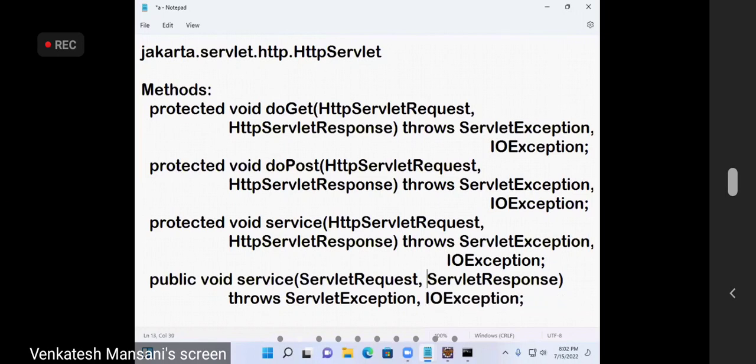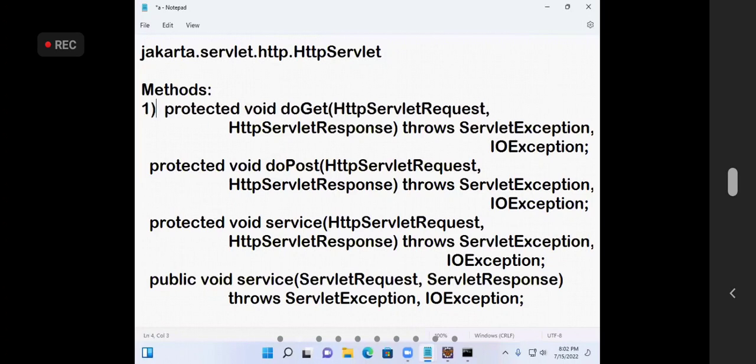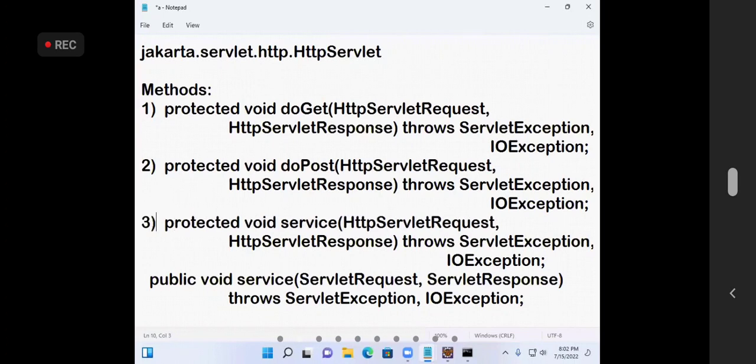Now, our task: which type of request is coming? POST type. Then we have to handle the POST type request. Which method do you have to override? doPost. You have to write doPost. Can I use service? Yes, we can use service.